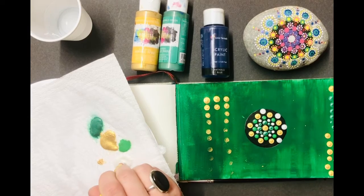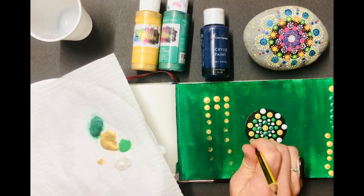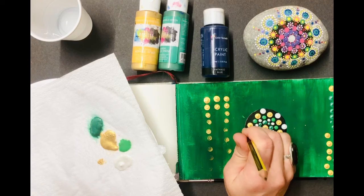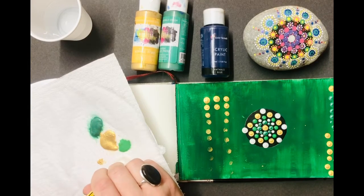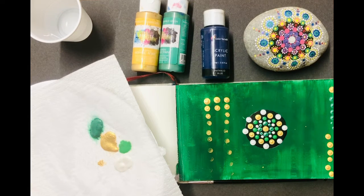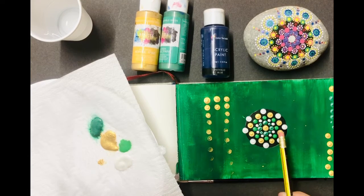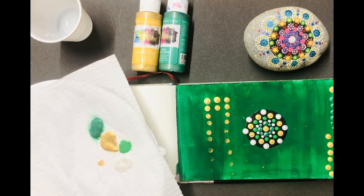I love these colours — I think they symbolise springtime for me and hopefulness, the idea that we're kind of starting again. The cleanness of the white, obviously, purity — colours can symbolise so many different things. I'm okay with that. I can travel out with that black initial circle and you can see how the black absorbs colour but it's pushing those colours forward — that's what creates the effect in mandala stone painting, in my opinion. It really creates that kind of visual wow, that oomph.